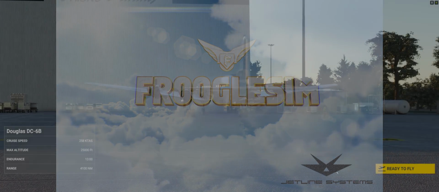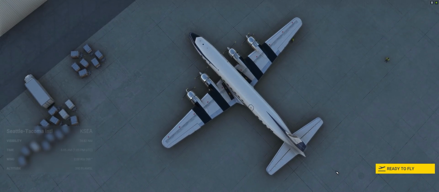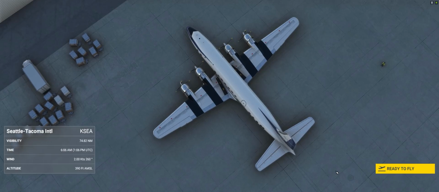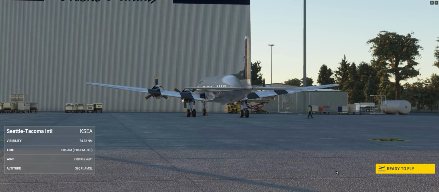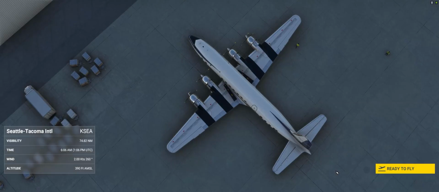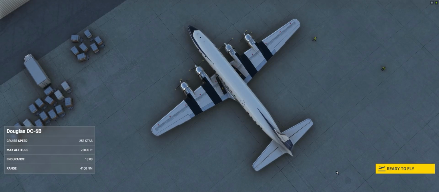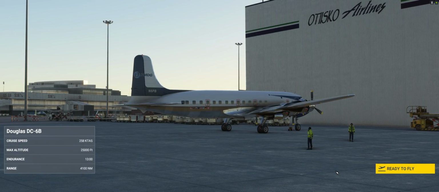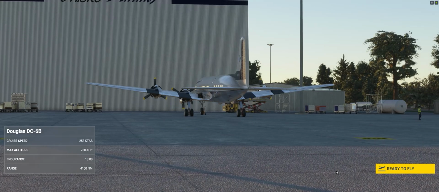Hello YouTube, this is Frugal, and of course this is the PMDG DC-6 Cloudmaster in Microsoft Flight Simulator. A couple of weeks ago I did tutorial flight 1. Now the PMDG aircraft ships with a ton of documentation, but also 2 tutorial flights. I did flight 1 showing how the automatic flight engineer works and just simple GPS navigation between airports. I'm going to do tutorial 2 today.